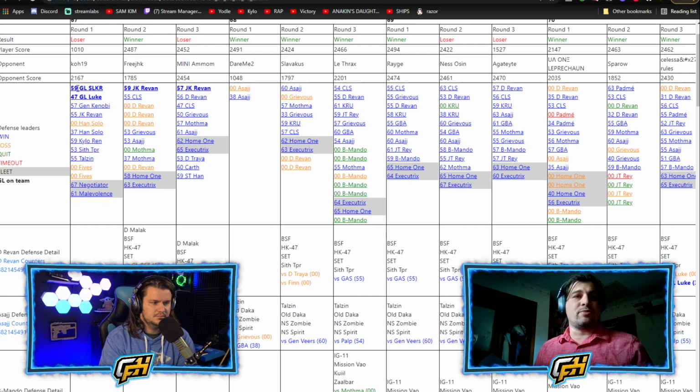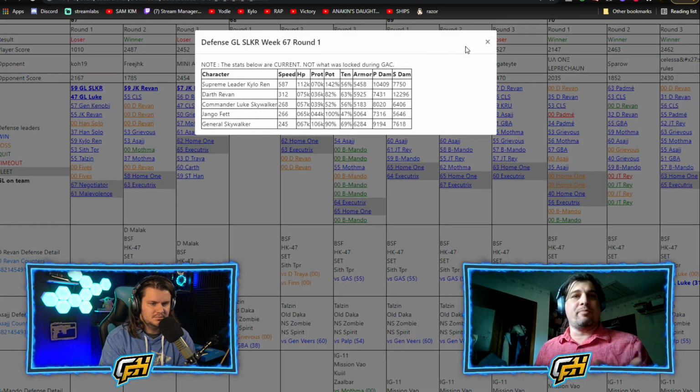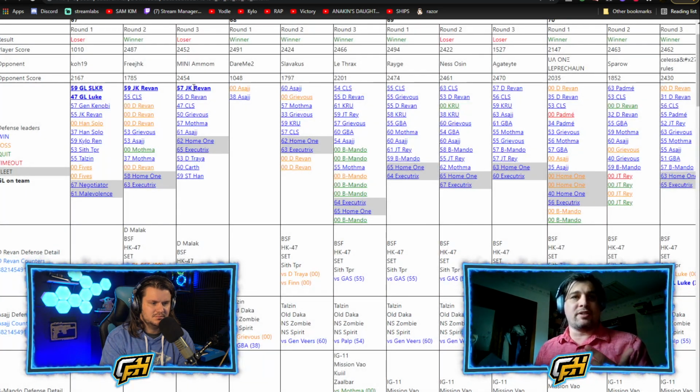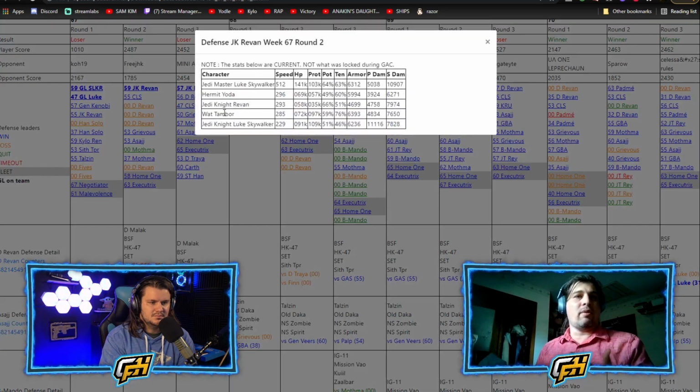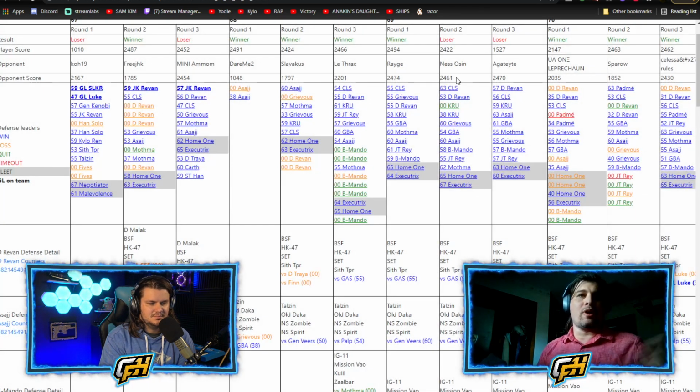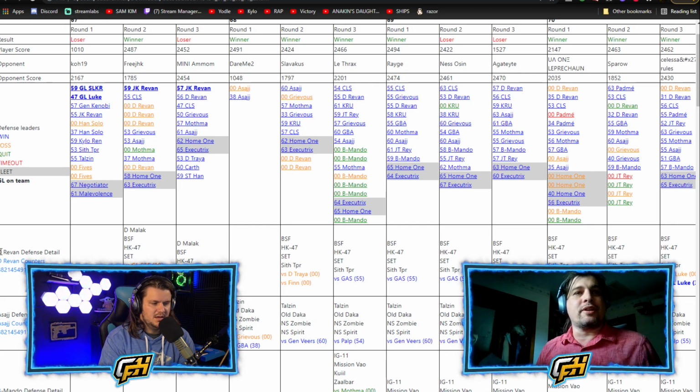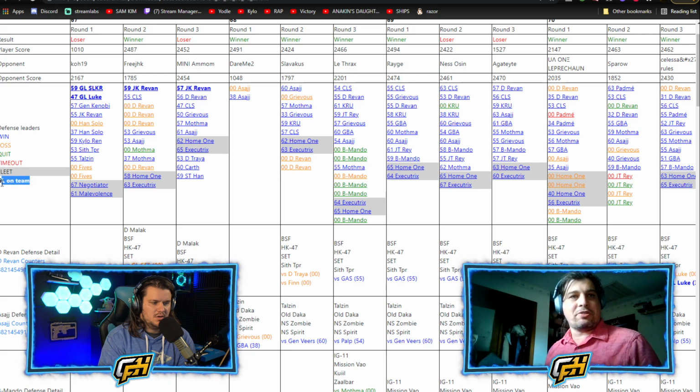Do you outspeed the enemy's Revan? Do they have their Imperial Troopers clocked right, to take their turns in the right order? Are they running fast Padme or slow Padme? There's certain teams that it's really valuable for. Other teams, maybe it's not so valuable for. Yeah. I'll leave it up to the user to decide what level of information they're interested in.